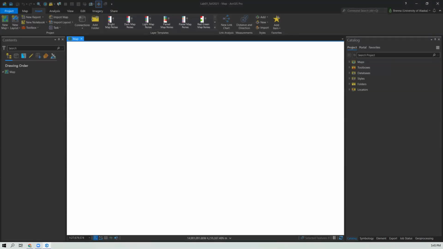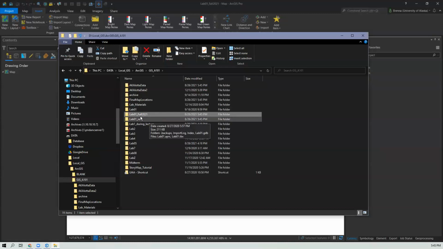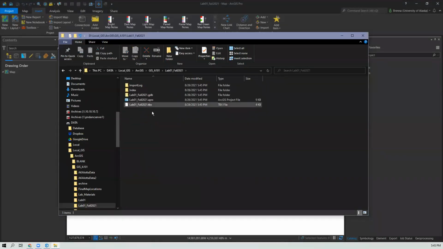So now that I have that map project created, you can see it made a folder in my GIS A101 folder. And it will automatically make an index folder, a geodatabase folder, and an import log folder. This is your project file. And this is a table index that keeps track of changes to your project file.